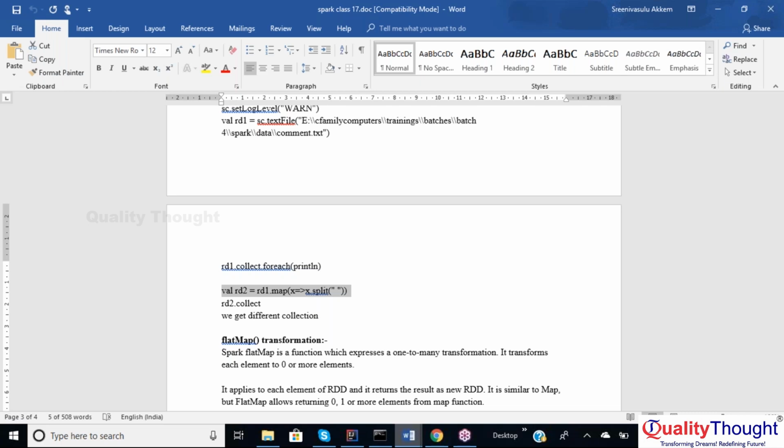That's why RDDs are loaded lazily in memory. Because if you apply multiple transformations and all RDDs are loaded in RAM, what will happen?